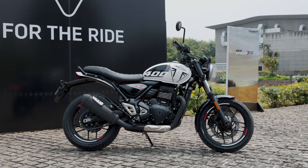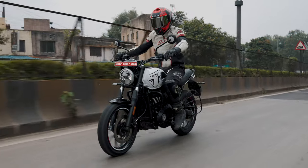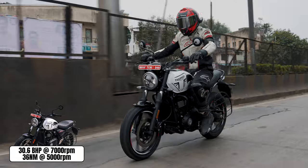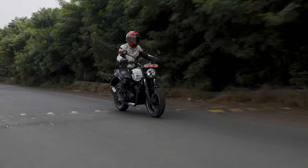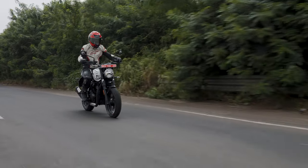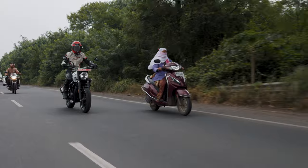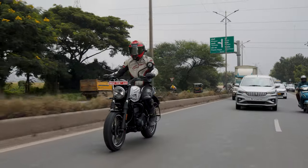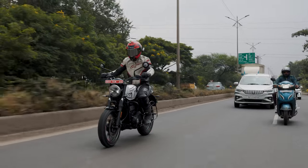The big question is, how is the Speed T4 on the move? And I'm happy to report that it's good. It's not the same thrilling surge anymore as you would get from the Speed 400, but it's a more relaxed motorcycle on the move. The shift in torque delivery has made the first half of the rev range the sweet spot to be in. The bottom end grunt has definitely taken the center stage, as it is the first thing you notice when you ride the T4. The smaller rear sprocket has also made it feel more relaxed in the higher gears at higher speeds, making this a better cruiser on the highway.